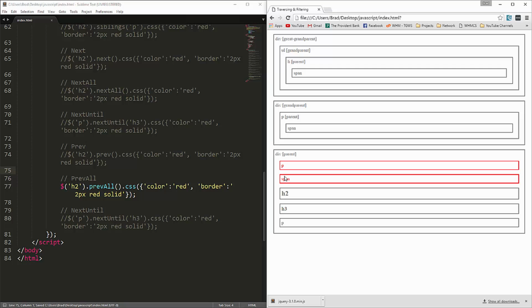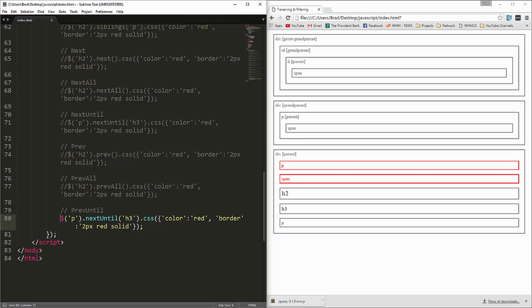And that should get both the span and the paragraph before the H2. And then we have prev until. So let's go to the span. Okay, so it gets from the paragraph up until we get to span.